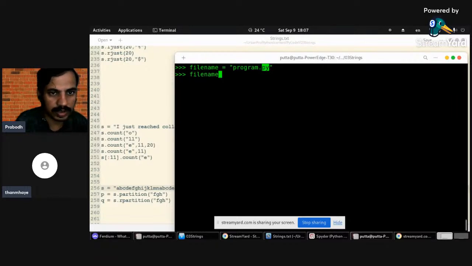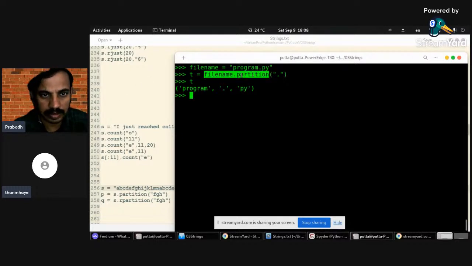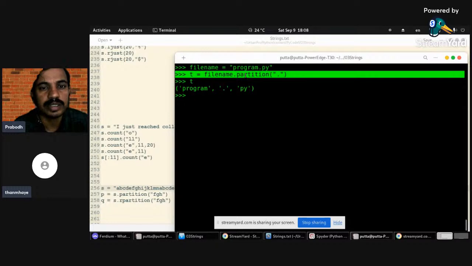In such cases, you can write T is equal to file name dot partition with dot as the separation character. If you see T, the file name is now one string, the file extension is another string. So given a file name, you can extract the name and its extension by using the partition method. This is one of the uses of partition. Did you understand this? Yes, sir.